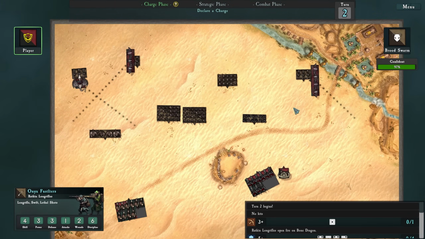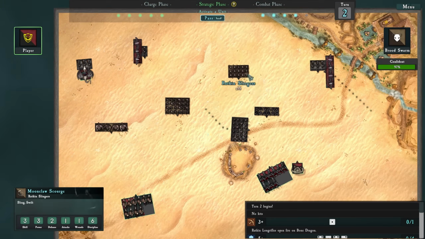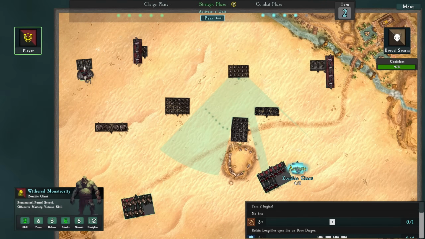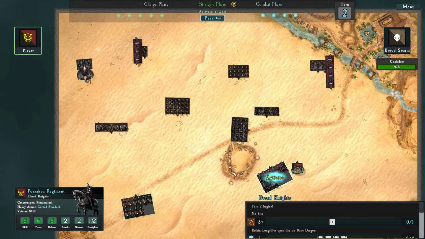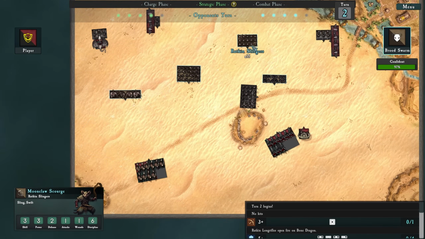Speed beats ranged output. You're about to learn a lesson, Ratkin. I don't really care about that. Let's just, well, they'll come forward and maybe shoot you. Well, they'll actually shoot the Dread Knights because they can't hit anything else. So do I want to move away from them first? Nah, I'll just tank the slingers.